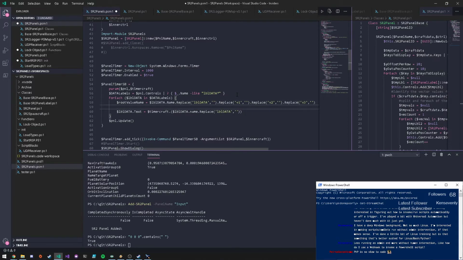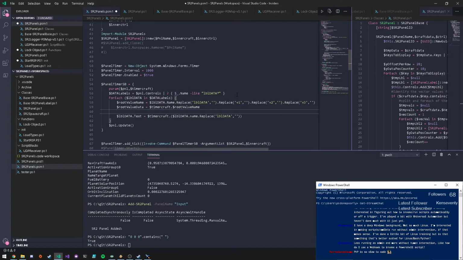Now we will then get root value data equal $timercraft.rootValueName. Okay.